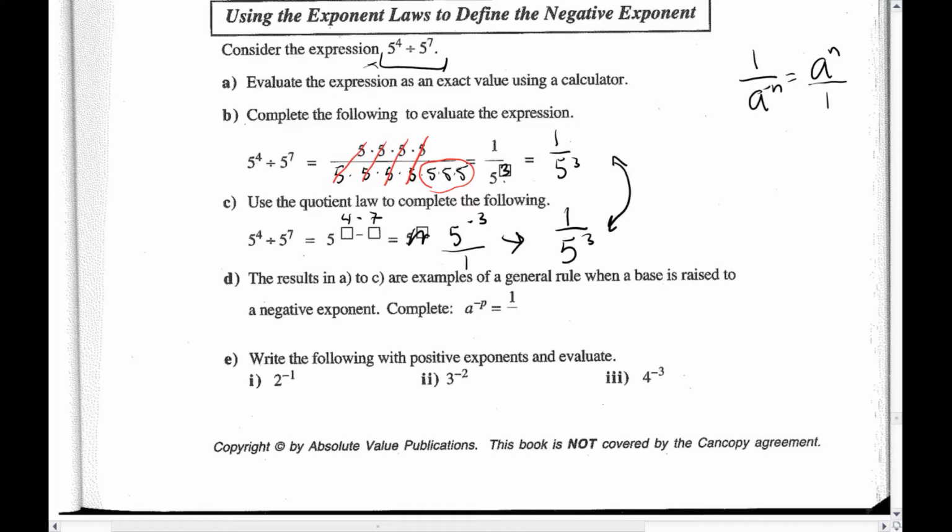So I'll go over a couple more of the examples. With E here, write the following with positive exponents and evaluate. Well, again, if it's just one term, you imagine it as a fraction over 1, and you want to make it happy, so you go 1 divided by 2 to the power of positive 1. You just flip it and change the exponent sign. Same with this one. The exponent is negative, so it's unhappy, so I'm going to put it in the bottom and make it a positive. And this one here, 4 to the power of negative 3, that's an unhappy exponent. So I'll put it at the bottom of the fraction, and it becomes a happy exponent or a positive exponent.